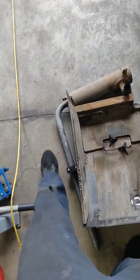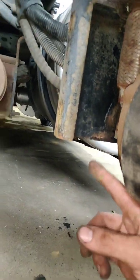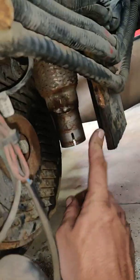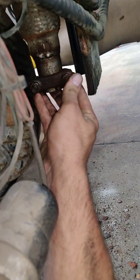Next, what you're gonna do is take off the muffler. You have 2 bolts and a nut going through the muffler to the bottom of this bracket and that bracket right there. You're gonna take the 2 bolts off. Last thing you're gonna do is take off a clamp holding this part of the muffler to the exhaust of the APU, and that sits right there. Here's the clamp. You're gonna basically loosen the 2 nuts holding the clamp like so. You're gonna loosen them, and you're gonna wiggle the muffler out.